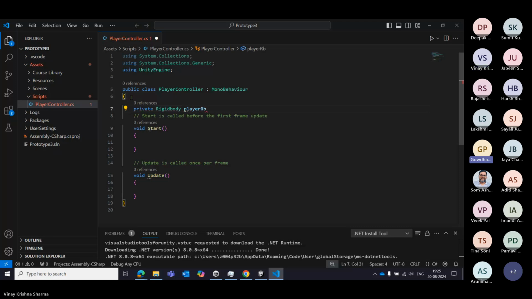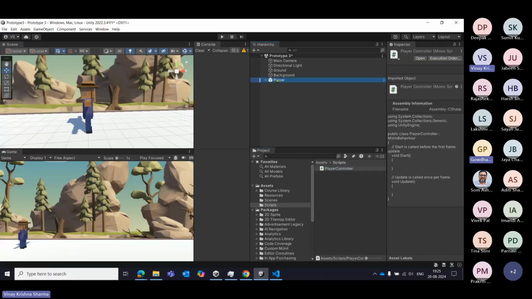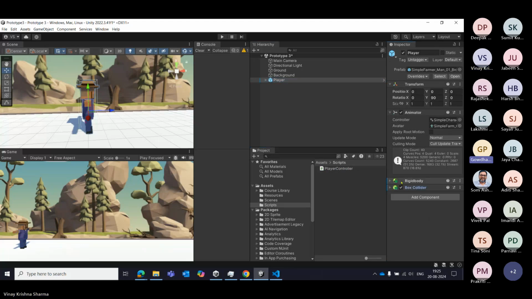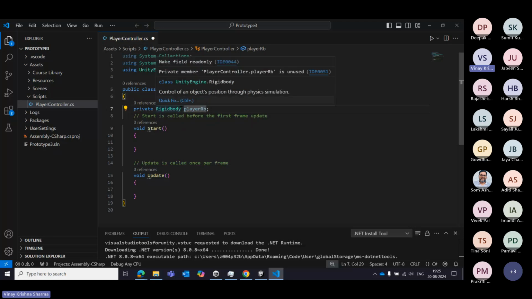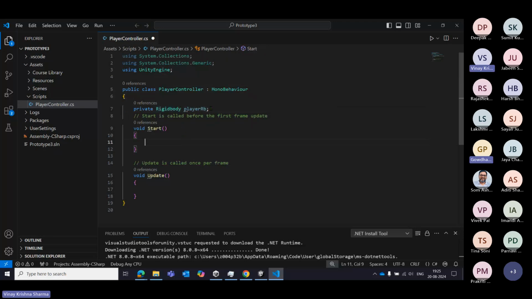But the rigid body is already attached to this player, right? I attached it just now, so why are we redefining this rigid body? What is playerRB? Basically, in my player controller script, I'm defining a variable called playerRB, which is of type Rigidbody, because we want to access it. We will be applying force on my player to make it jump, and we will not just use transform.translate, because transform.translate will not work here. I'll show you how. To get a reference to that particular component of my player object, I am defining a variable so that I can save it and use it in my script.